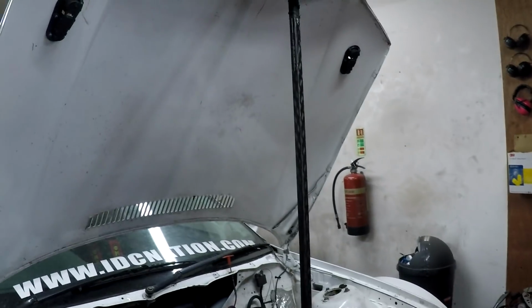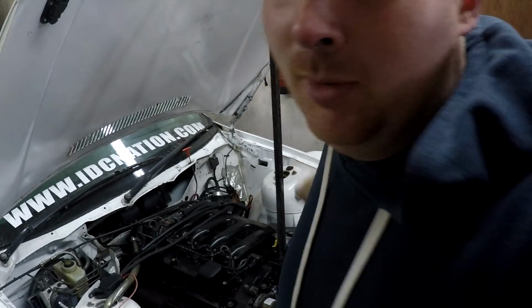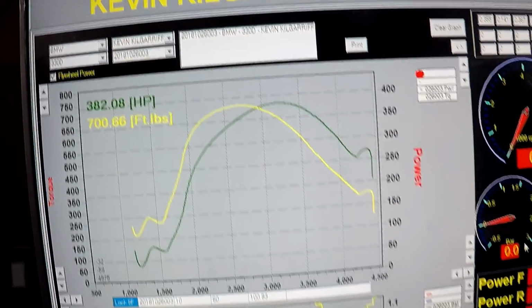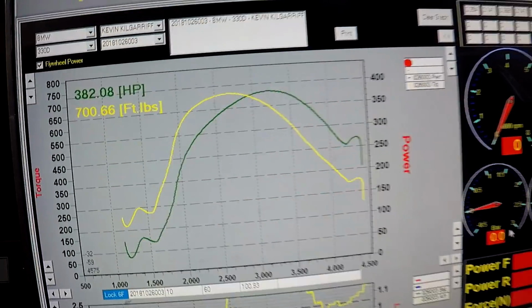On a dyno, and to some interesting results. Standard turbo, remember, standard fuel pump, and yes, 380 horsepower, 700 foot-pounds of torque. That's about what, 950 newton meters? How about that. And this is the first diesel that's ever been on Stiv's dyno. There has been one or two more, but we're trying not to tell anybody. It's definitely the most torquey diesel that's ever been on the dyno anyway.